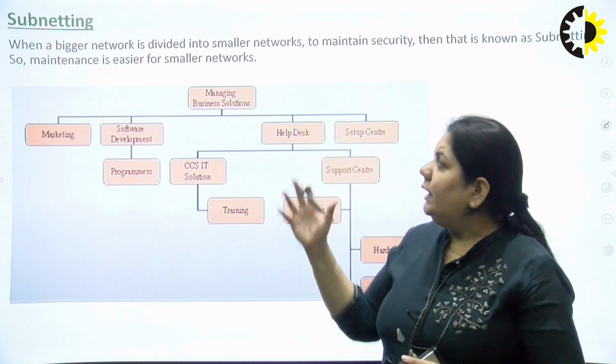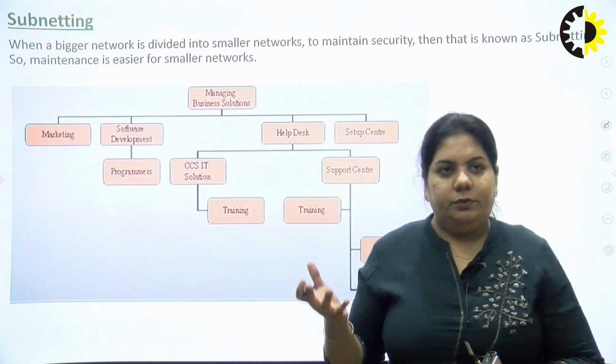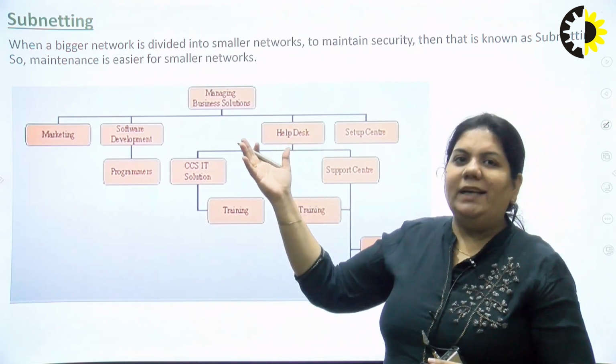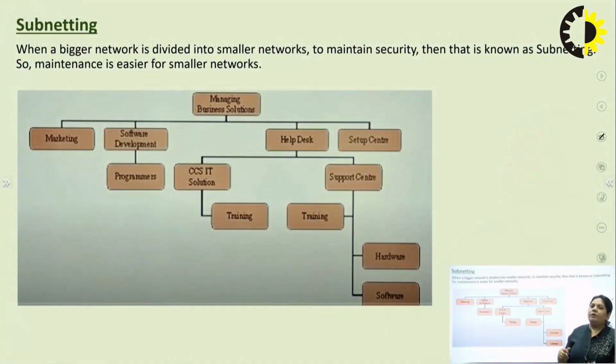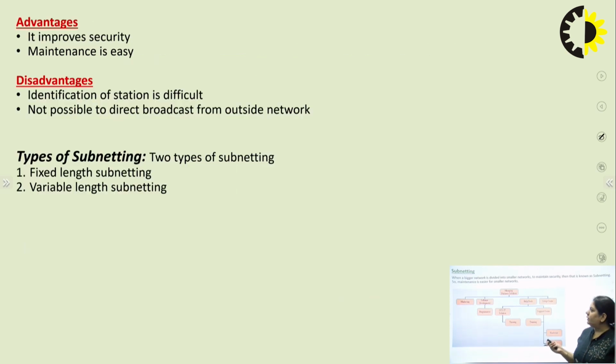So what they do is purchase a bigger network for themselves, and then they divide that network into different sub networks, so that privacy remains. The third party should not know what the other departments are doing or what the organization is managing. So the main focus of subnetting is to avoid the wastage of IP addresses, and to distribute the IP addresses to different departments of the organization.